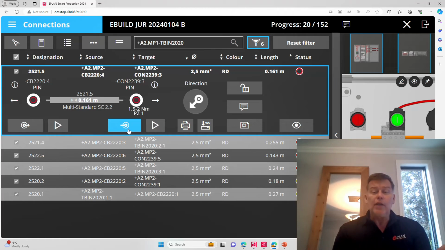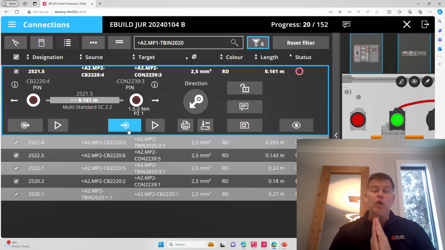And at the end of the day, if you want to do some monitoring, you can even do some monitoring on how far we are with the project. We can even do changes in the schematics, which result in changes in the wires, which then result in changes in here that will be telling you, take off this wire and replace it by this particular wire.